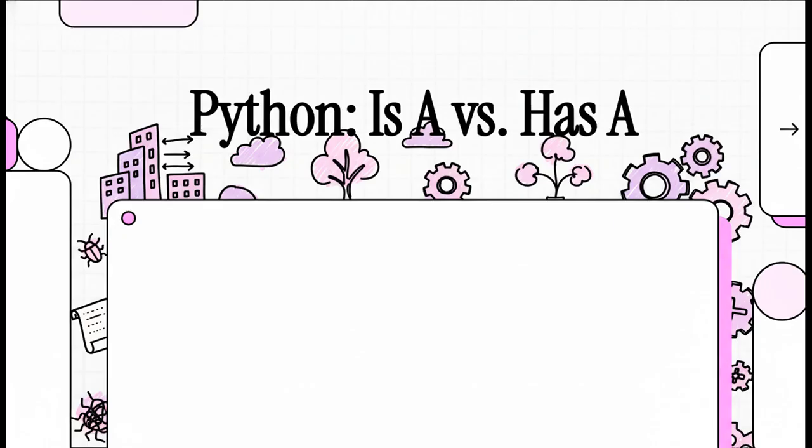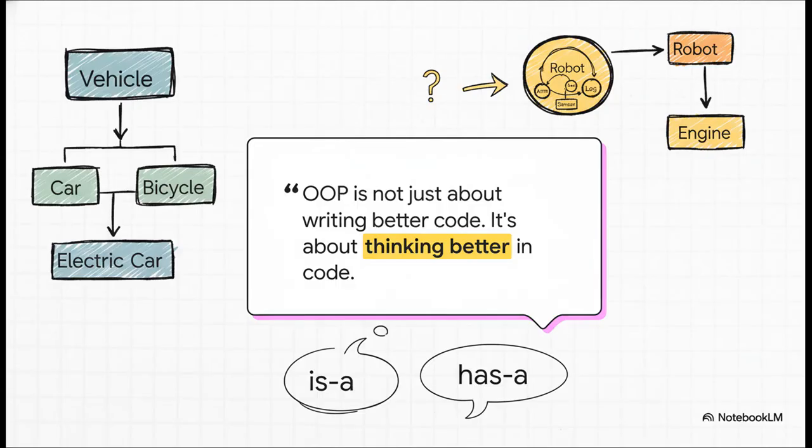So today, we're going to tackle one of the biggest design dilemmas in Python. You know, I really love this quote. It just gets right to the heart of it. Object-oriented programming, or OOP, isn't just a bunch of syntax rules. It's a whole mental model for how you look at a problem and break it down into code. It's about thinking. And today, we're going to explore two really powerful ways to think about how all the pieces of our code should fit together.